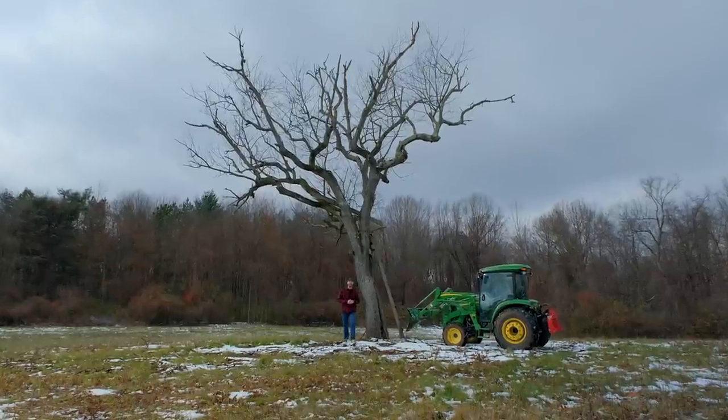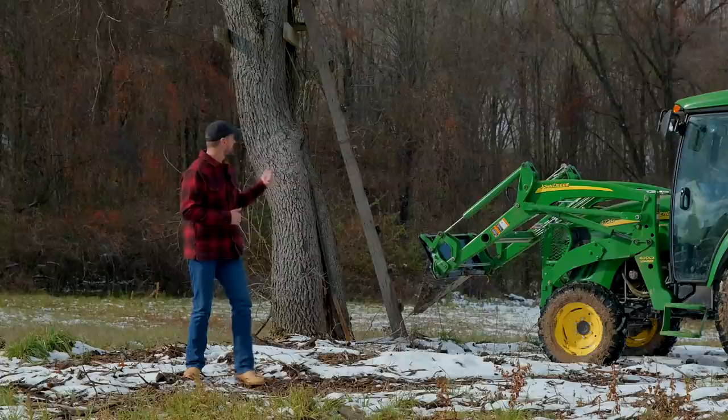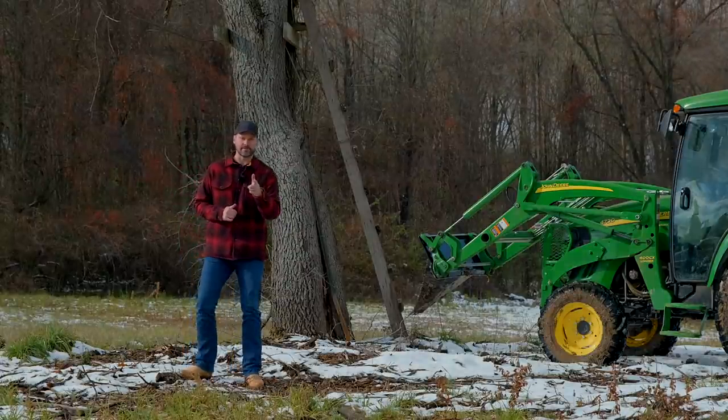Guys, today we are taking out big trees with a small bucket. Okay, maybe not this big, but they're still pretty impressive. You don't want to miss it.